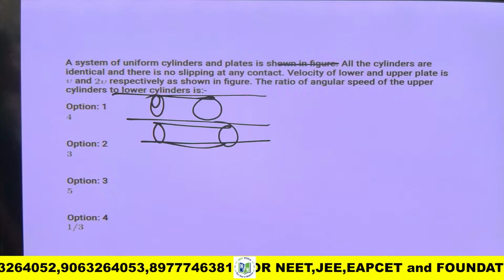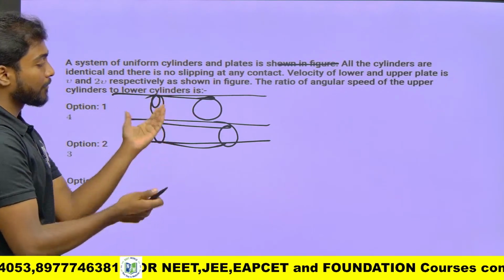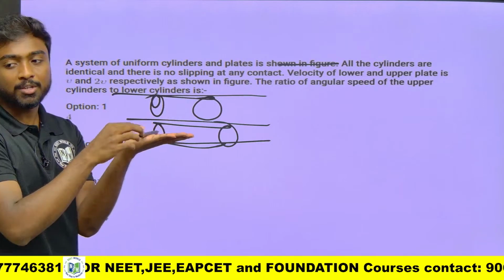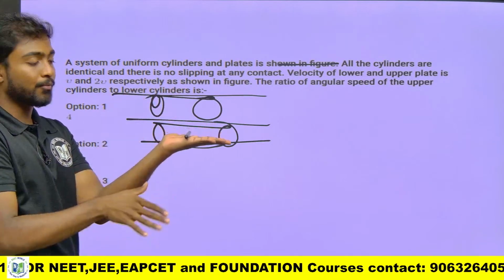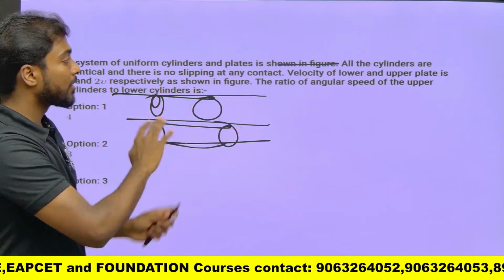Okay, the plate is there. This is the cylinder like this and there is the surface. I have not drawn the 3D shape, I have given the 2D shape. This is the cylinder and this is the surface. Again there is one plate on this, and again they have kept one more cylinder. Okay, this is the figure.